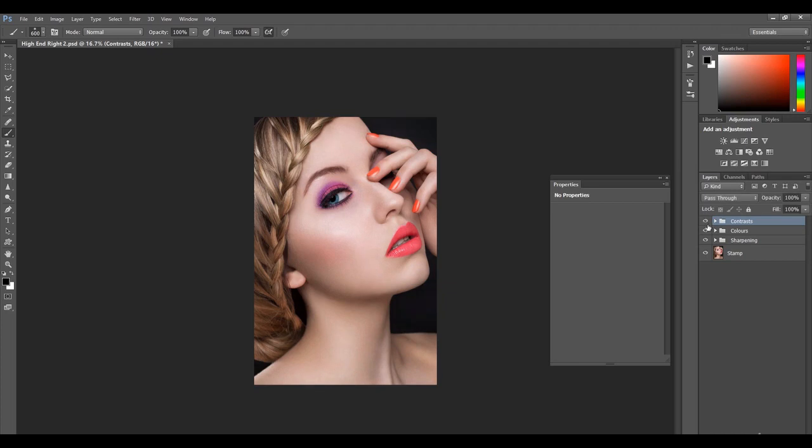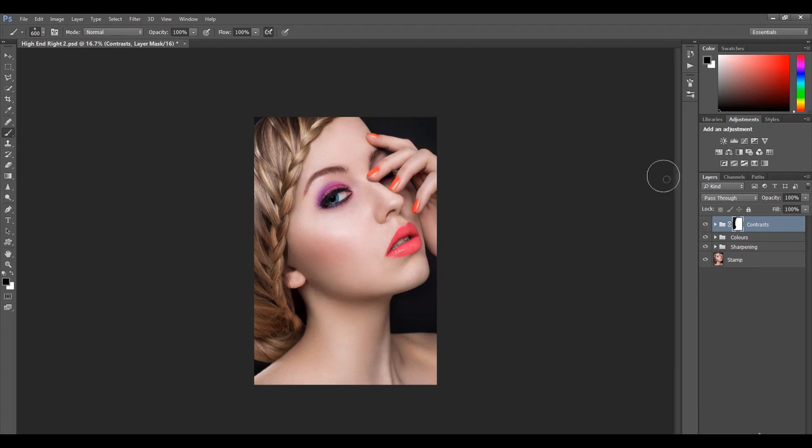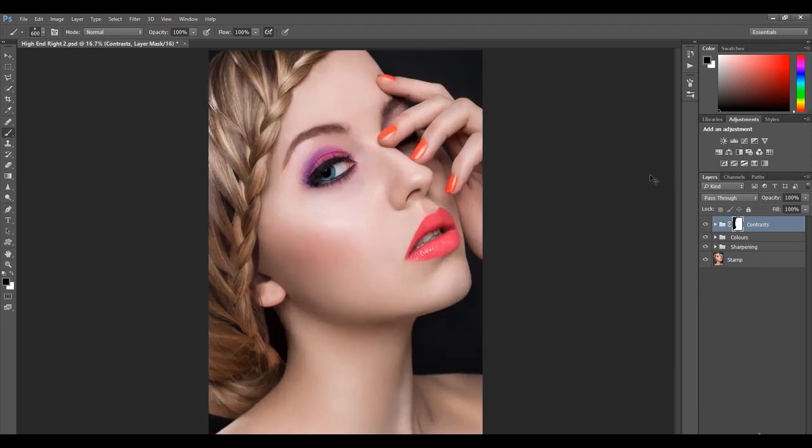It doesn't make really such a huge difference on the face. However, I need to create a layer mask over here on the group, and I'm going to paint with black to bring up the natural shine of the hair. I really like the look. It's really bright, a lot of contrast. So that would be the final adjustments I usually use.